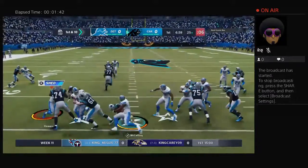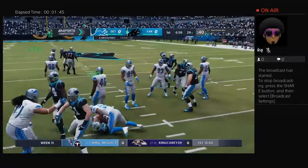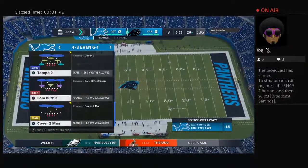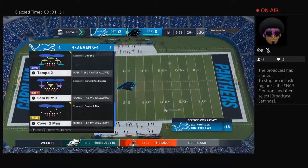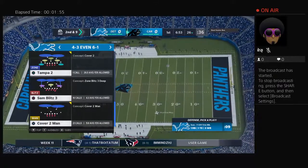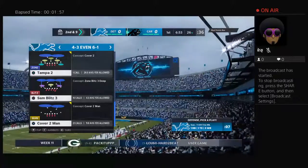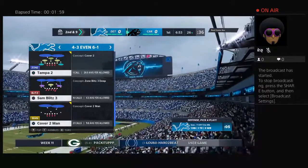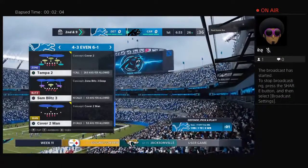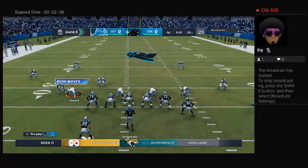First carry for Christian McCaffrey. And not much to speak of. Call it a 1-yard gain up to the 26. The ball carrier. Defensively, we always know that he is tough in run support, and I think the way that he gets there is he understands what an offense is going to do before the ball's even snapped. A great job of scouting prior to the game, then reading, reacting, and taking the right path to the ball carrier. The last play got just a yard.